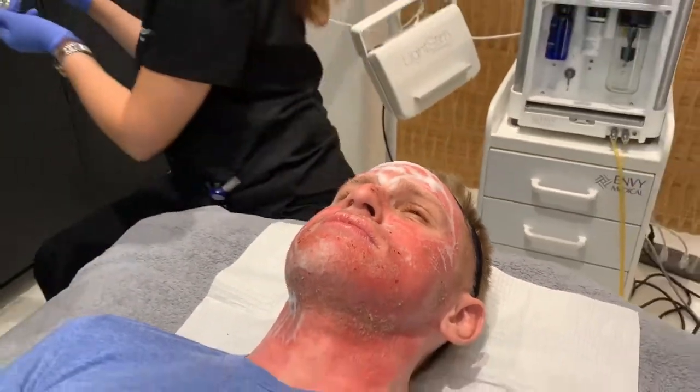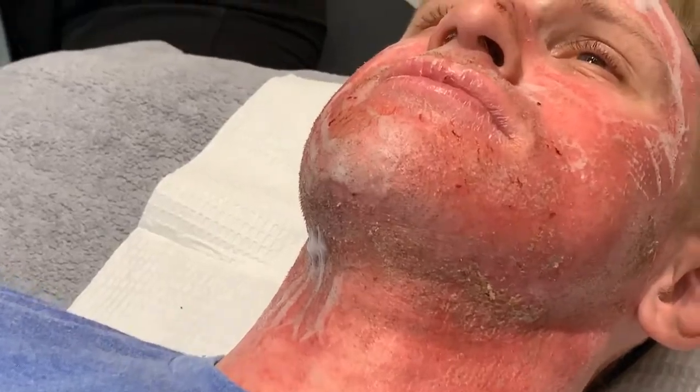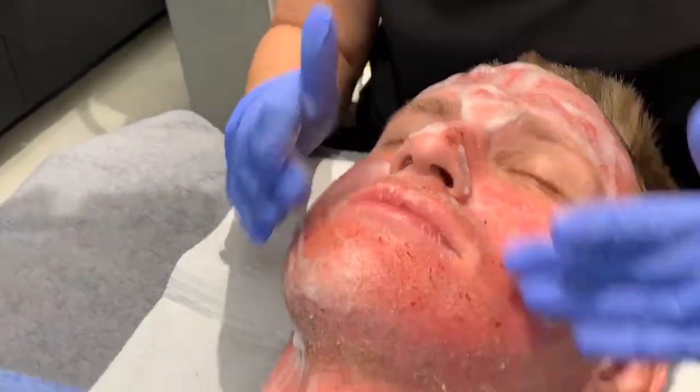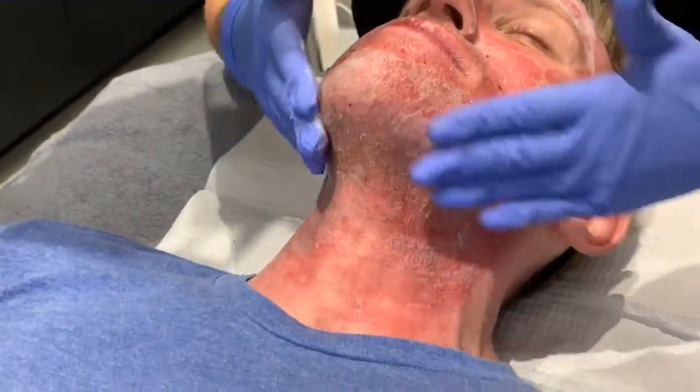Can you get PRP after laser to help with healing? Absolutely, that helps tremendously. PRP will help regenerate your skin. It's very healing and soothing. We recommend it to everyone.